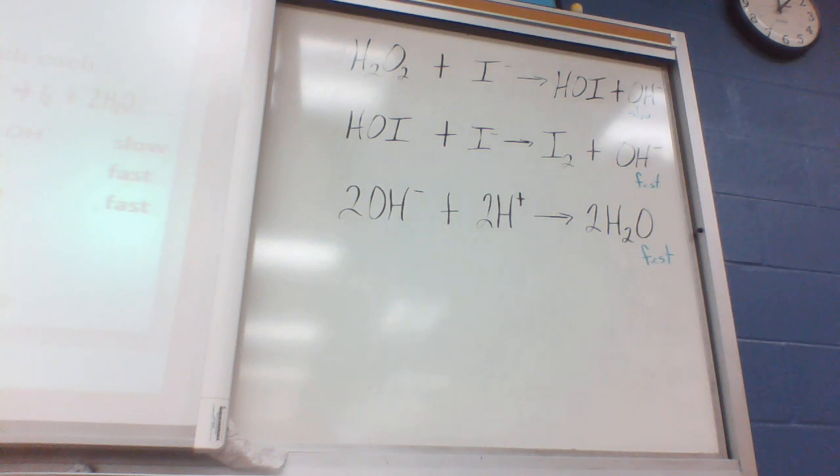A few things you need to know. First off, all of these reactions are going to have both what are called intermediates and catalysts. They're already defined in your notes, so you already have them written. But the intermediates are going to be items that somewhere in the mechanism are created, but then they're also taken away before they get into the actual reaction. So an intermediate is a part of the mechanism, but not a part of the final reaction.